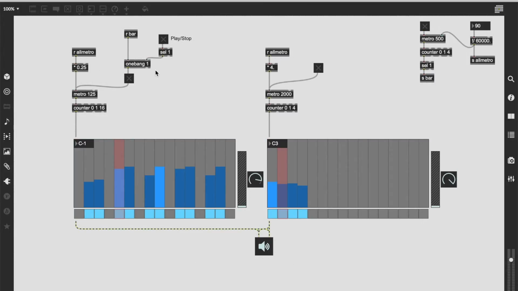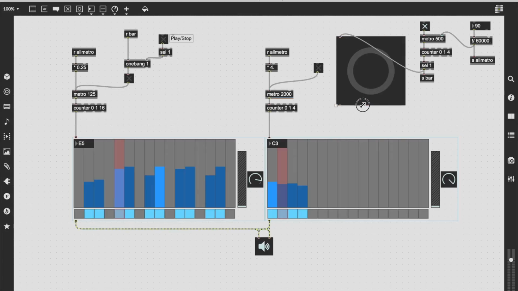Okay, so let's see. So we do play, and it will play. But notice it started playing a moment after. It's because it waited for this bar, this beat 1. In fact, let's put a bang here so we can see it more clearly.